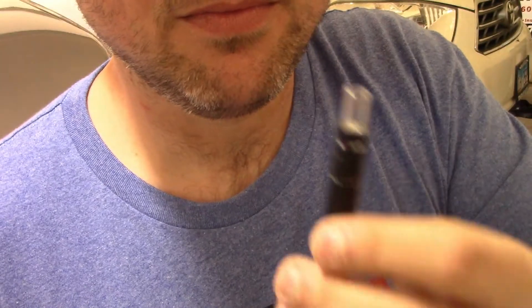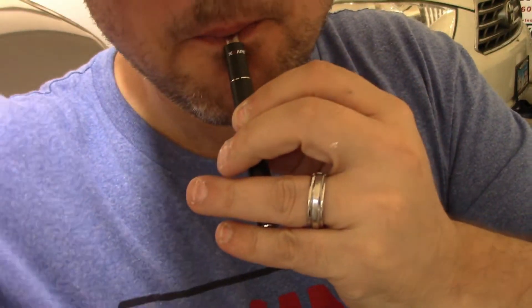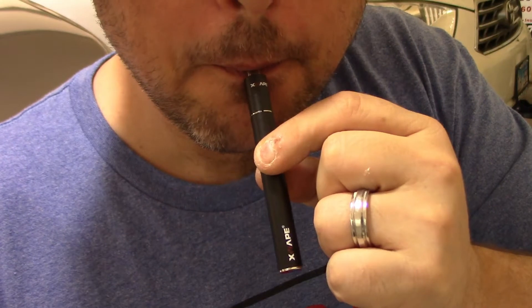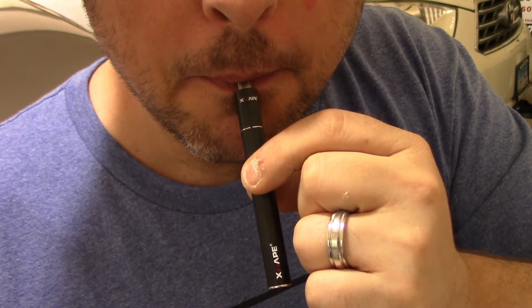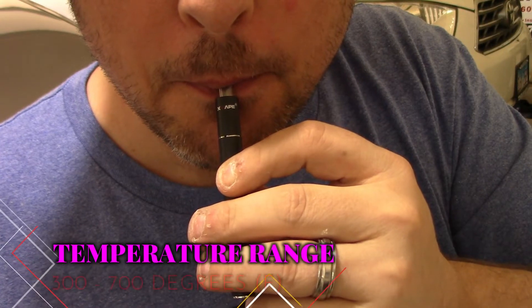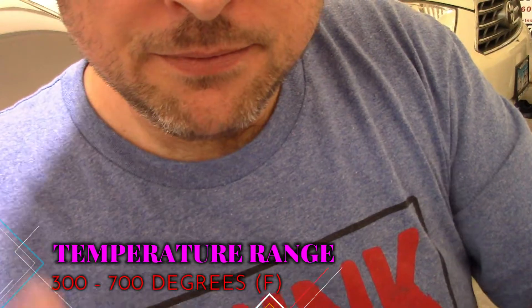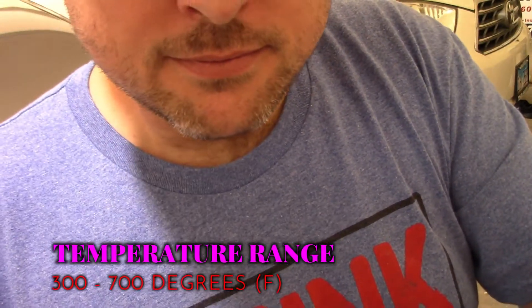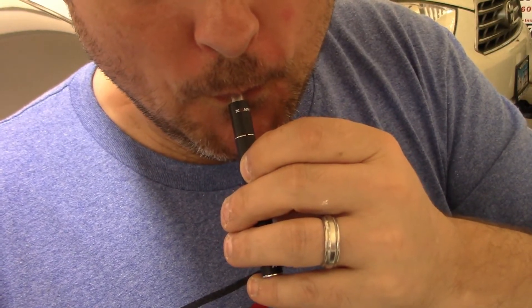On the first firing, the temperature probably got up to around 300 to 500 degrees, which is what's advertised — tasted about 300. It lets you draw for about five seconds. I always let go and then push again for another five seconds to get a big hit and enough flavor from this rosin, which by the way is amazing. The CBD is really coming through for me with these headaches — excellent.